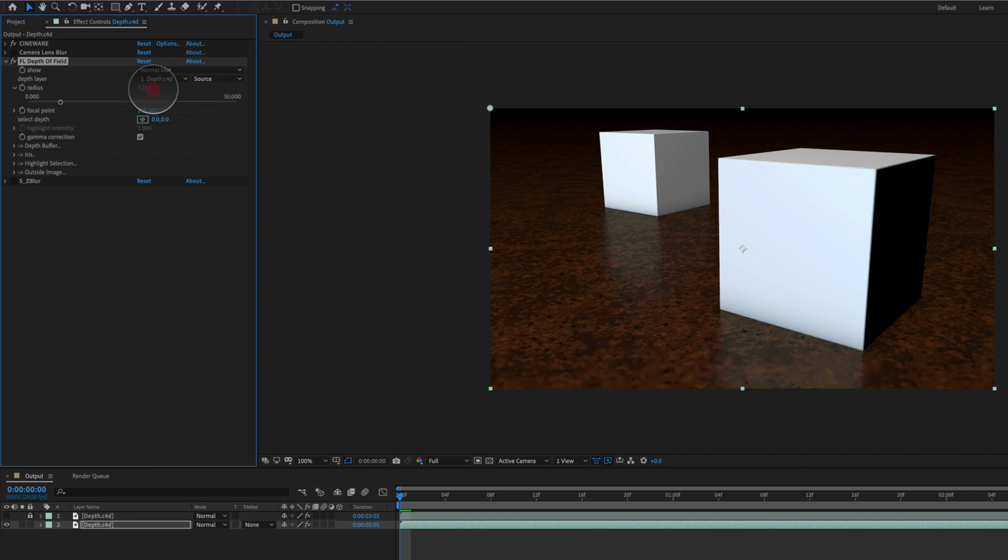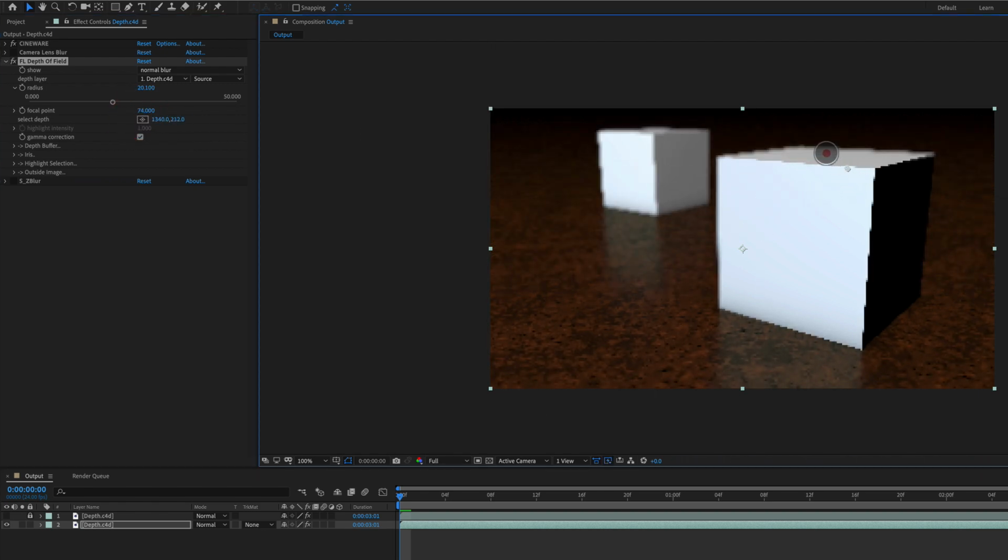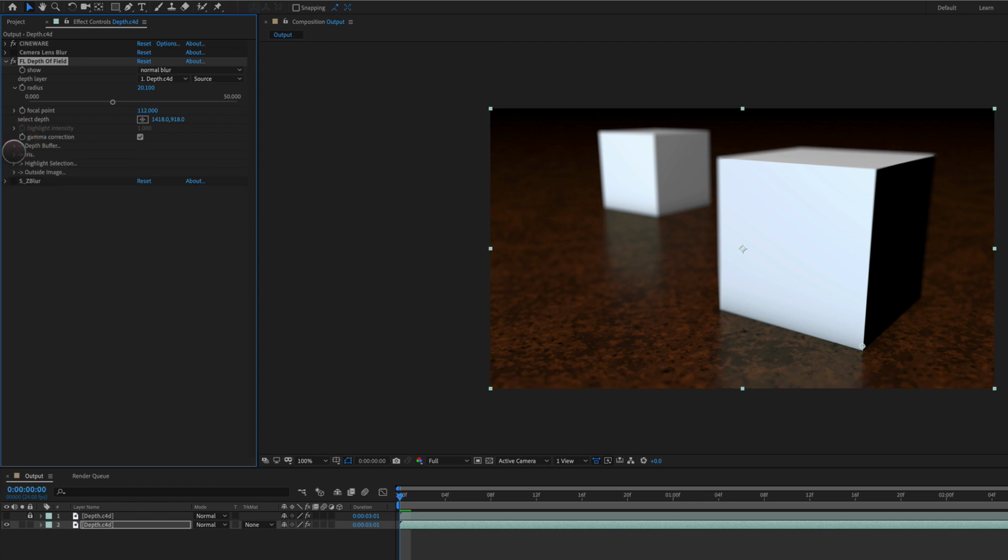There it goes. We've got some really nice blur. I'm going to increase this. What's fun about this plugin is I can actually click here, select depth, and I can go into my image here and start selecting points where I want my depth to be focused, like maybe the back edge of this square, or maybe down here, or maybe here. And you can see it's creating depth wherever I place that. So really, really nice, easy to use third-party plugin. It's also got more options inside of these dropdowns here.